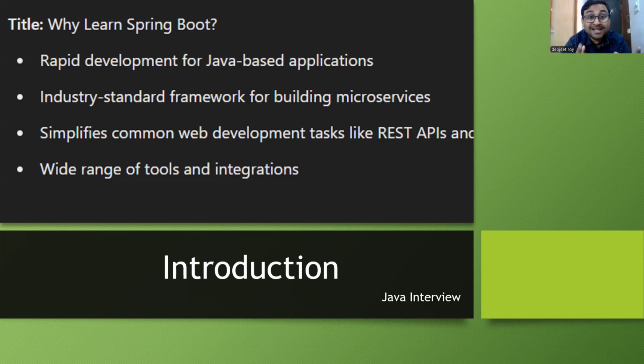For example, we can make use of the actuator, so we can measure the health metrics of the application, like how its health is going after development. These are some of the things which help us go ahead with Spring Boot, and we can now understand what type of questions are asked for interview purposes. This was just an intro on why we should move ahead with Spring Boot and why it is in such high demand.